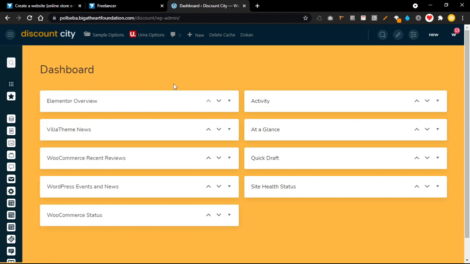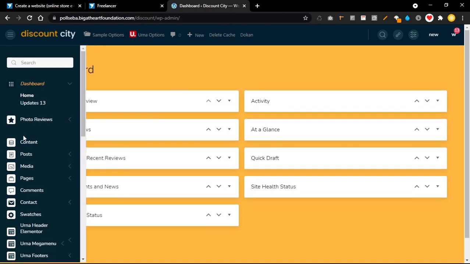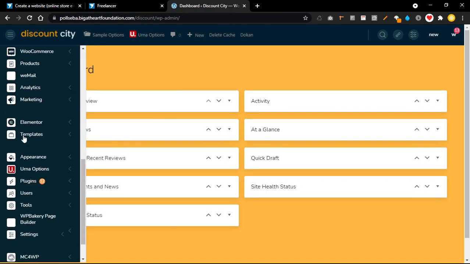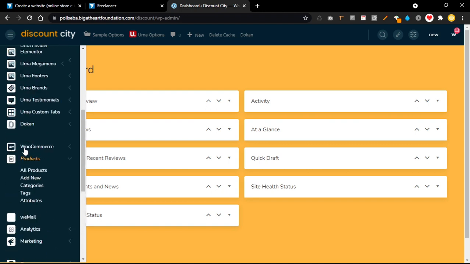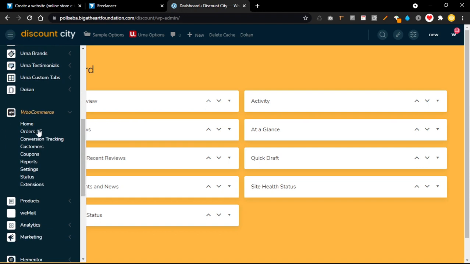So first of all I want to show you the order that has been received. So you can see the product and the WooCommerce option. So I click WooCommerce and click the order option.